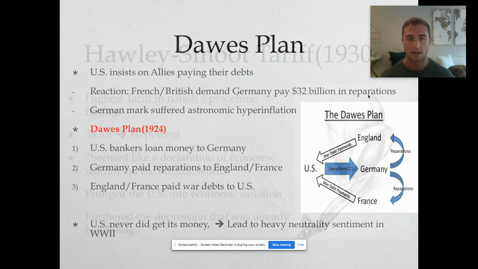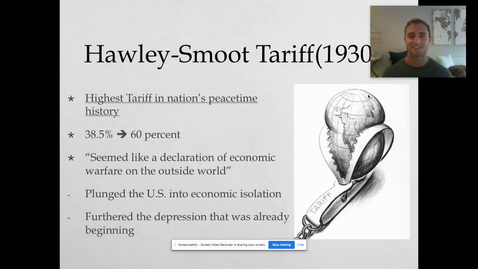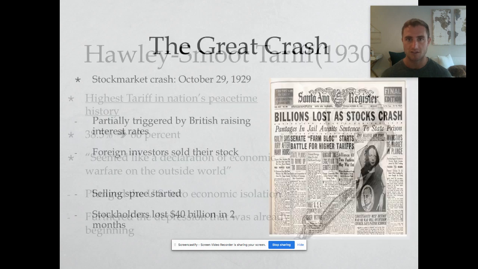And as a result, the Nazi Party especially is able to use the mobilized German army to sweep through Europe in a big way. The biggest tariff in the nation's peacetime history is the Hawley-Smoot Tariff, 1930. This is Hoover, and this is an attempt to help the American economy that is already starting to stagger after the fall of the stock market. And this is only going to contribute to the Great Depression because there is no international trade that ensues after this Hawley-Smoot Tariff. It's a massive, massive tariff.